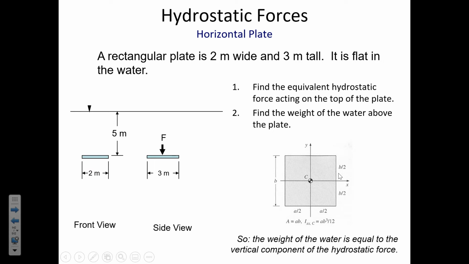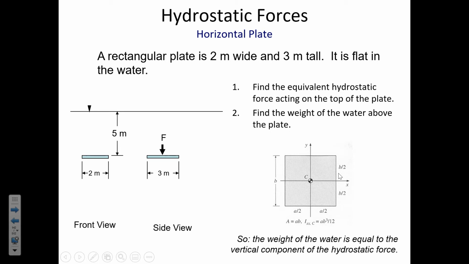Let me see if I can draw in 3 dimensions. This usually doesn't end well. But we've got a plate in the water, and it's 2 by 3. All right, 2 by 3, and there's this water above it. How much water is above it if it's 5 meters down beneath the water surface? Think about a box of water. There's essentially a box of water above this rectangular plate.